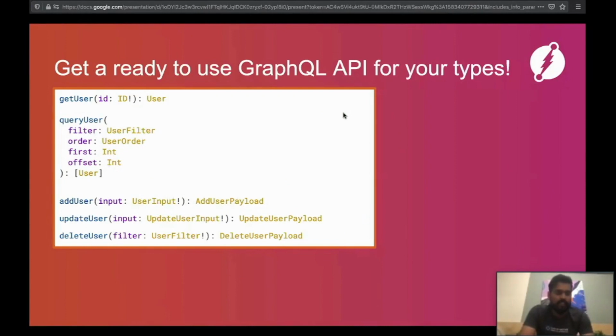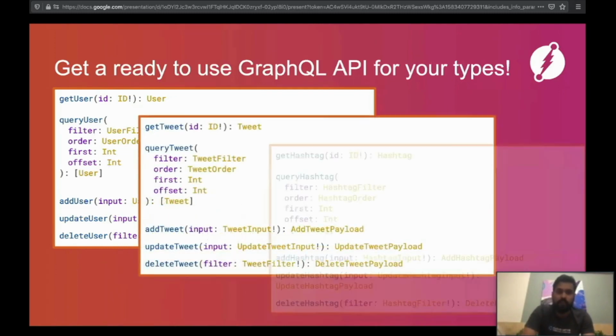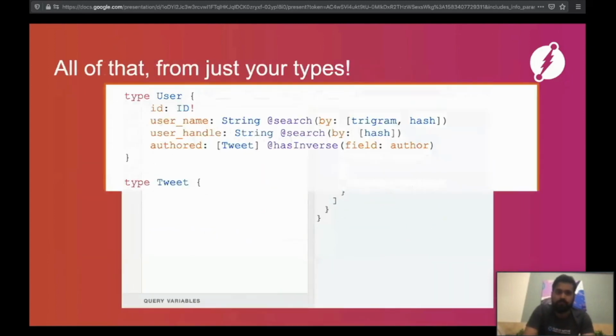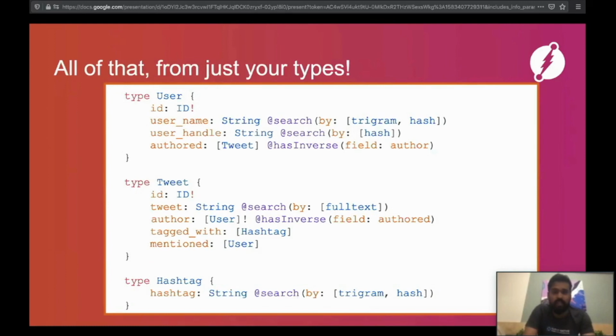With dgraph, all we did to obtain the CRUD GraphQL functions is to compose your GraphQL schema. So if you're an app developer, if you're a GraphQL developer building your mobile application or web application, start with your UI, identify the entities, get your application data graph, and convert that into a GraphQL schema. And then that's all you need to get started with dgraph. And dgraph gives you full-fledged CRUD GraphQL functions to build your applications, and all of this from just your GraphQL types.